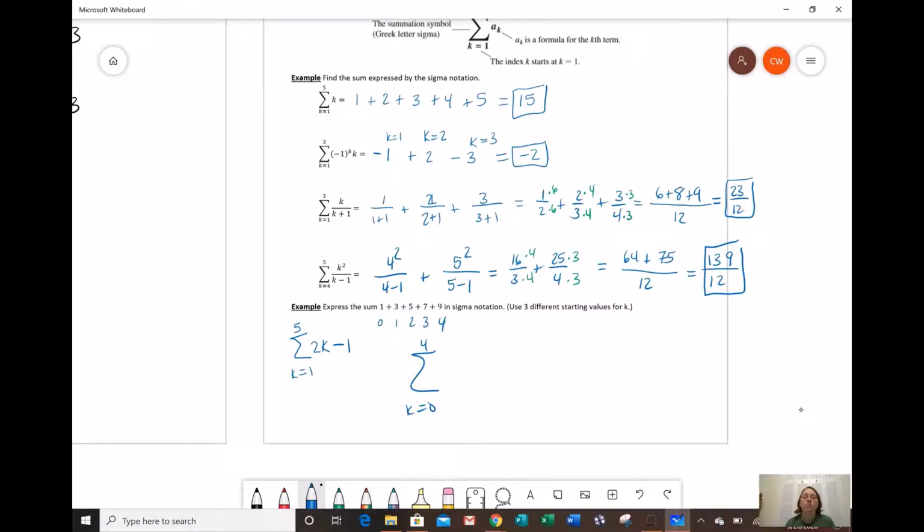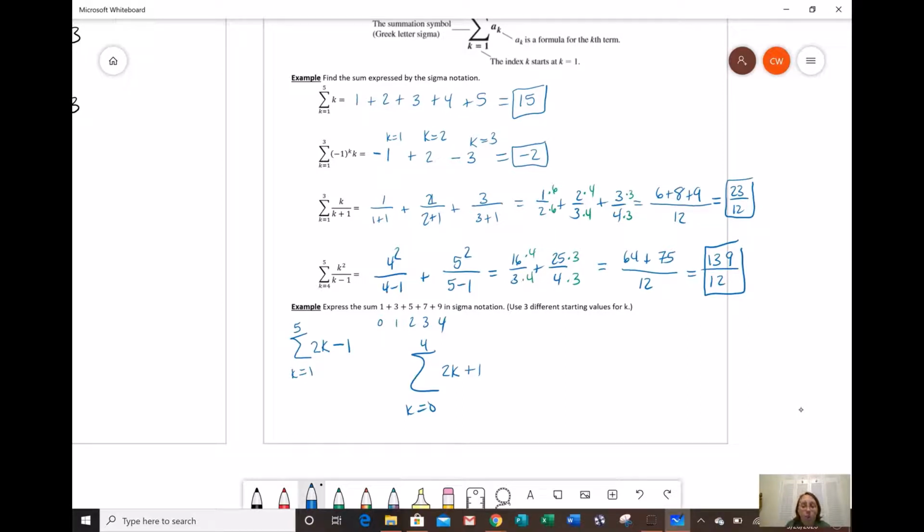So how do I make these k values turn into these odd numbers? Well, let's stick with the same idea. Multiply by 2 and you get even numbers. So this would be 0, 2, 4, 6, and 8. But each of those is 1 too small. So if we do 2 times the k value, we need to make them slightly larger. So 2 times k plus 1 is how we make odd numbers as well. But these odd numbers are having to increase. So 2 times 0 is 0, plus 1 is 1. 2 times 1 is 2, plus 1 is 3.